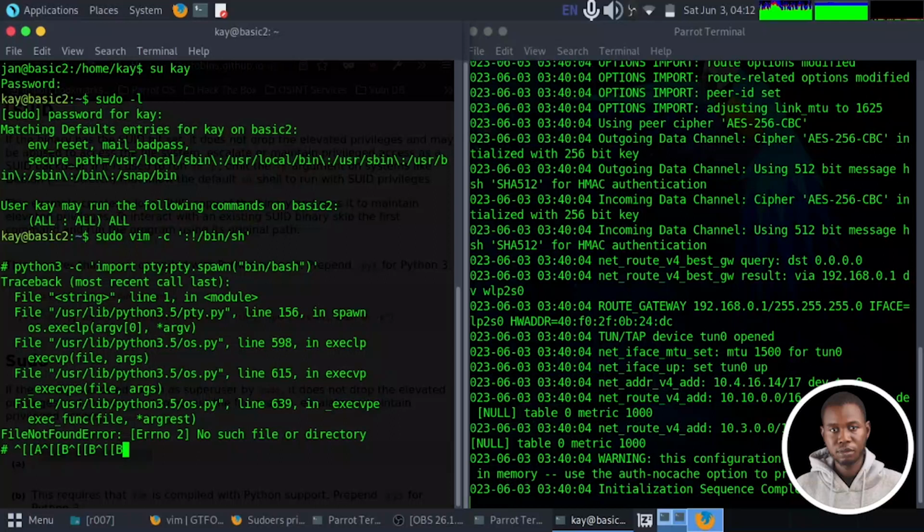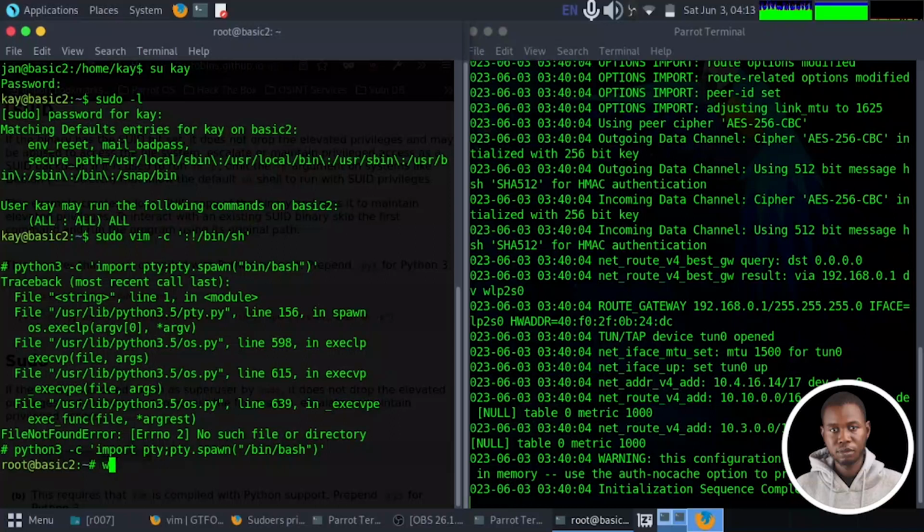So I'm going to use that again. Python 3, let's see where the error is from. We use the -c command and we access import pty. And we're going to terminate this and say pty.spawn, open bracket. I'm going to specify our /bin/bash. We can close the bracket and close our code. We press the enter key. And you can see that we now have root@basic as our shell right here.